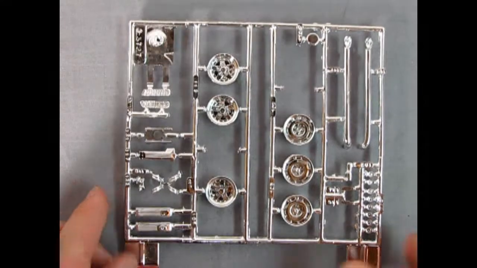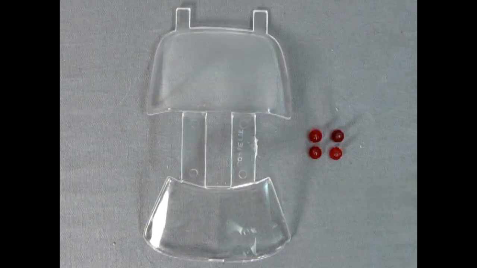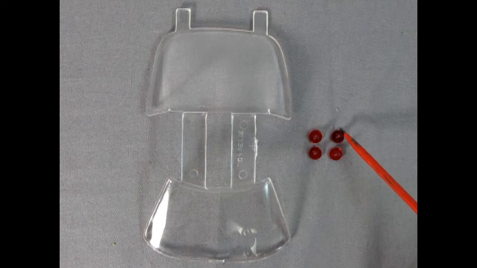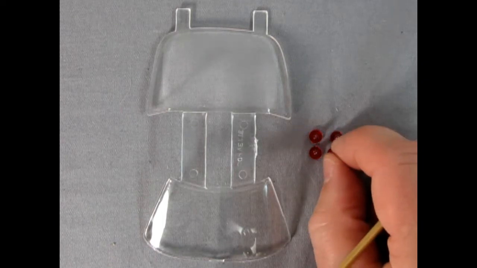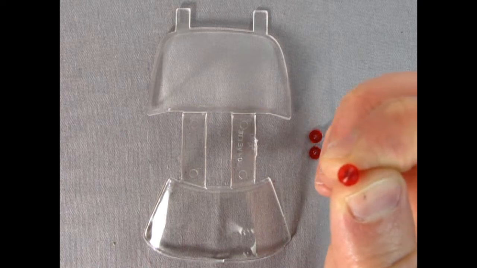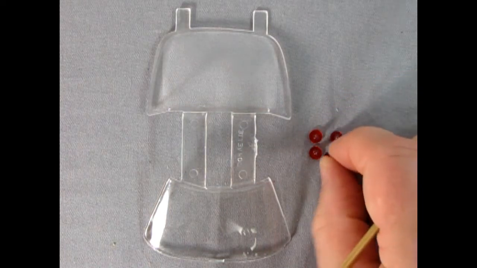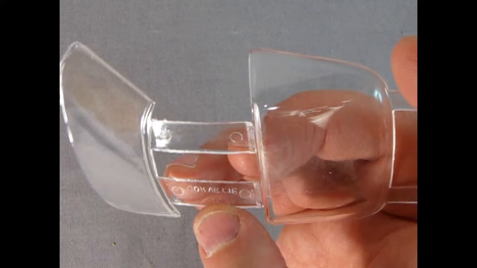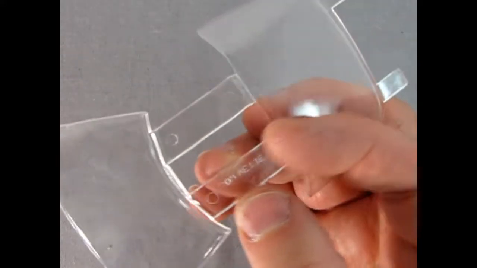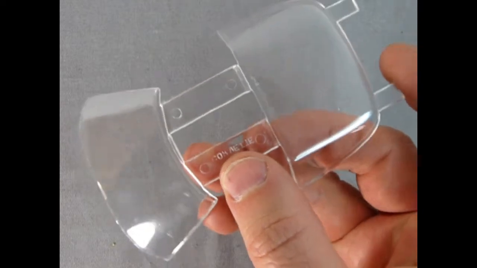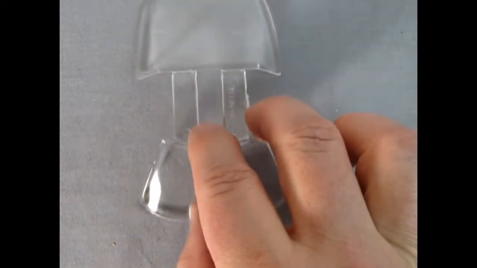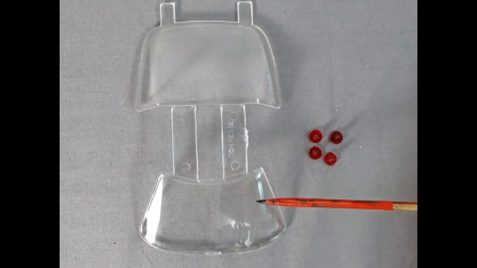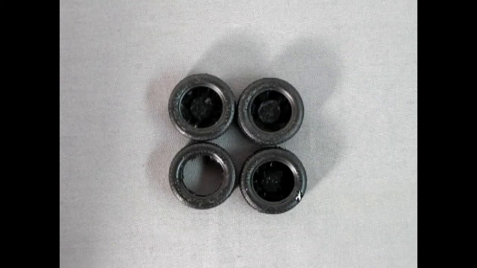Here we have our clear components. I actually thought that I lost these, but luckily they were there. I do believe they were on a parts tree and someone clipped them off and never installed them, thankfully. These are the little red taillights, and they do have that nice little ring in them. There's our rear window and front window connected with these little braces. Danny did say that you are supposed to chop those apart. I'm sure I'm glad that those chemical tires did not land on the glass. Because that is the worst. The other parts, like the steering wheel, I can swap out, whatever. But once you get one of those tires on the glass and it melts like a half circle in there, it's game over.